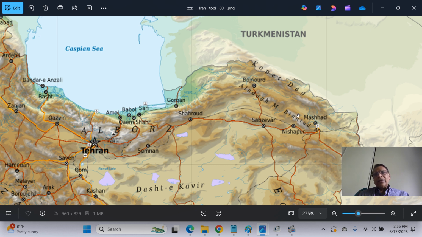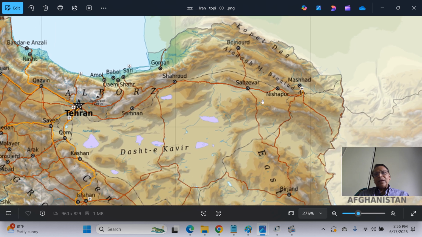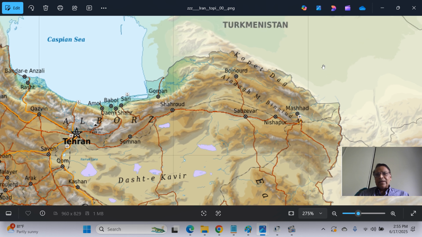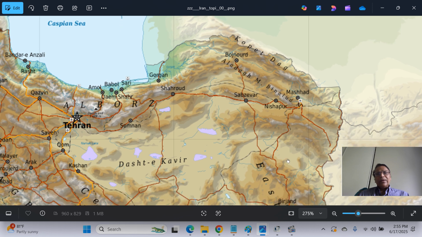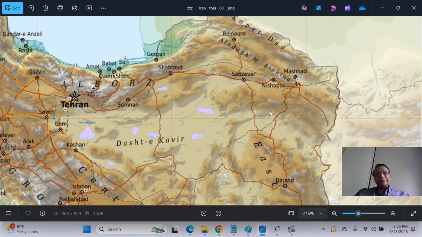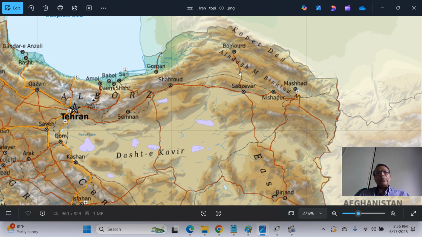This Mashhad Valley or basin has a river called Kashaf. That is a tributary of the Hari river, the Harirud river. You can see the Harirud river. It merges in the Karakum desert area in a town called Tejen. This is the Murgab river. So you can see Aladagh mountains, Binalud and Kawani, other mountains, Sabzevar mountain range, and the other ancient city, Nishapur. So Bojnord the town and Birjand the town, Mashhad, these are the greater Khorasani regions.